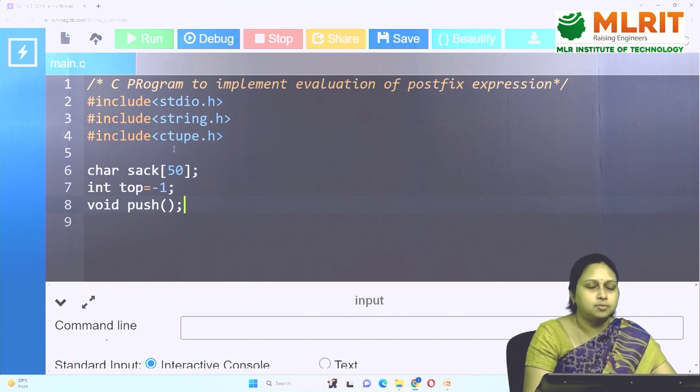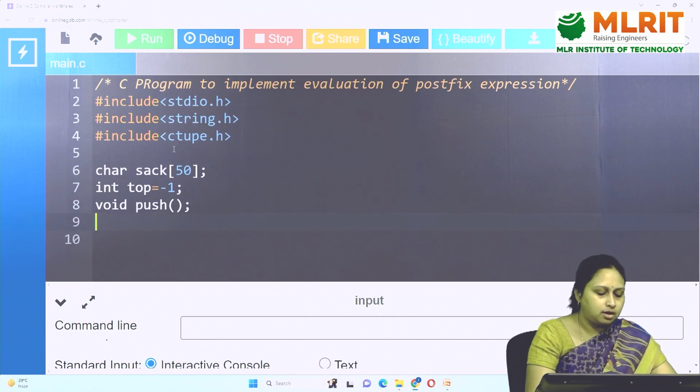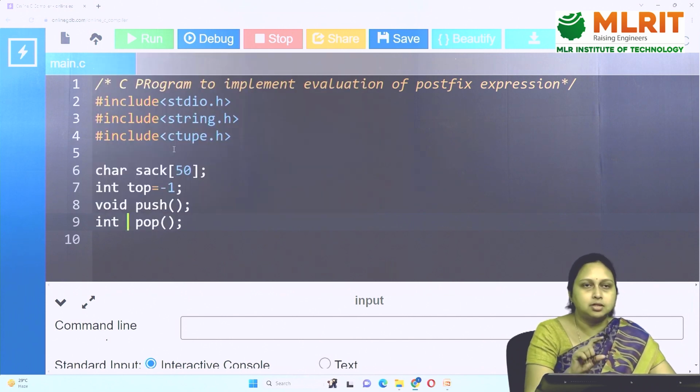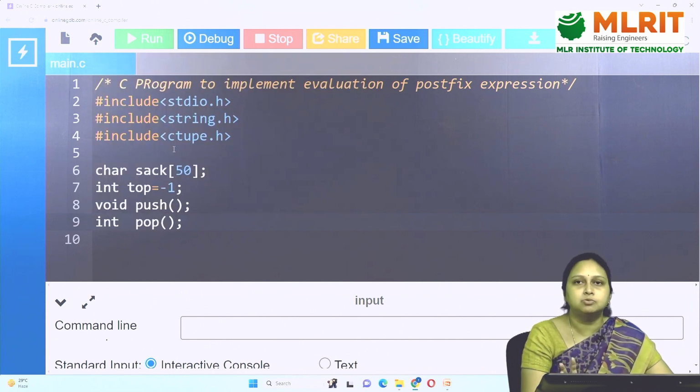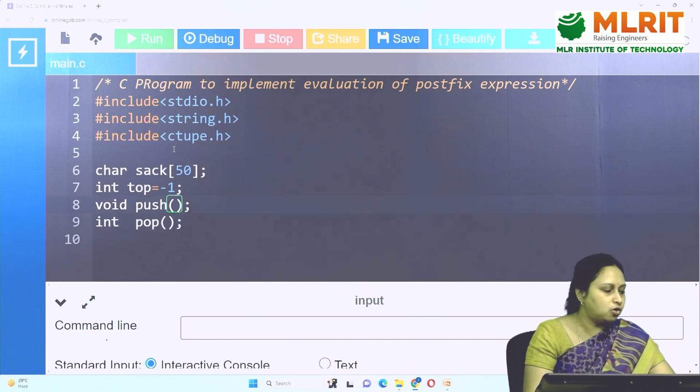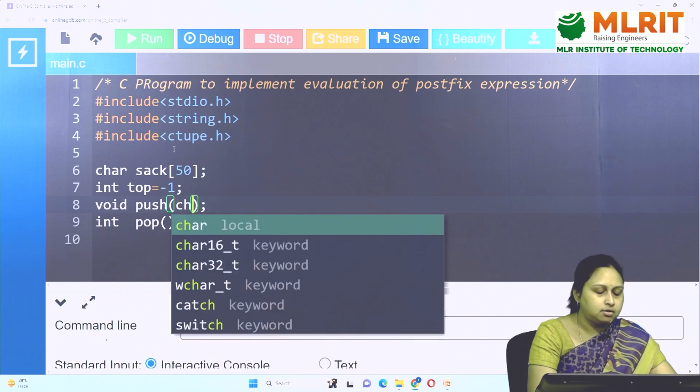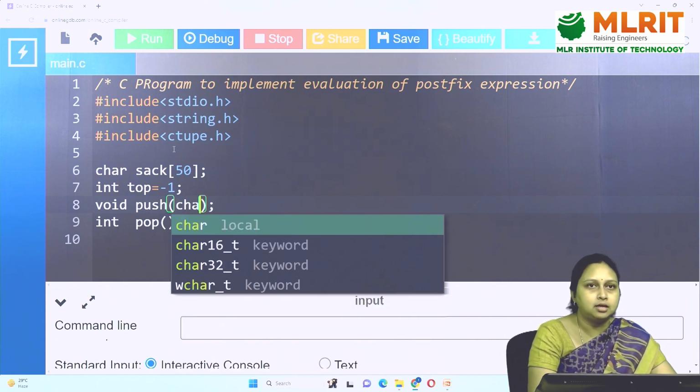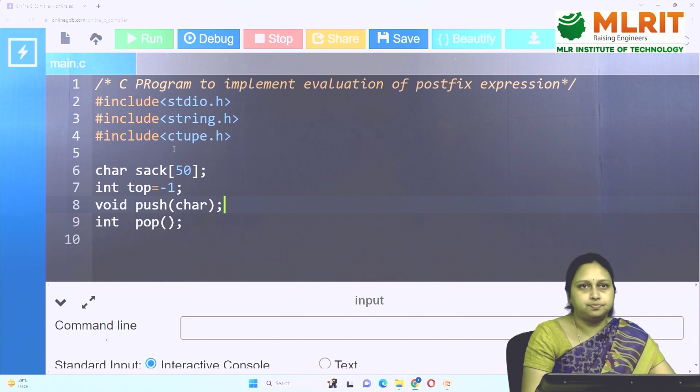Push function is required, and this pop function is going to return the integer value. Why? Because the resultant of an expression will be in terms of integers. That's why it has to return the value of integer, and here it will be passing a character value.